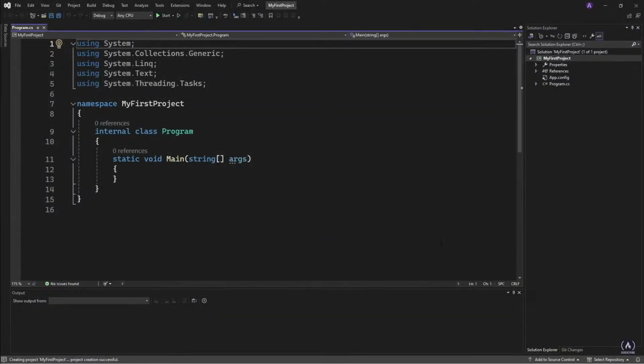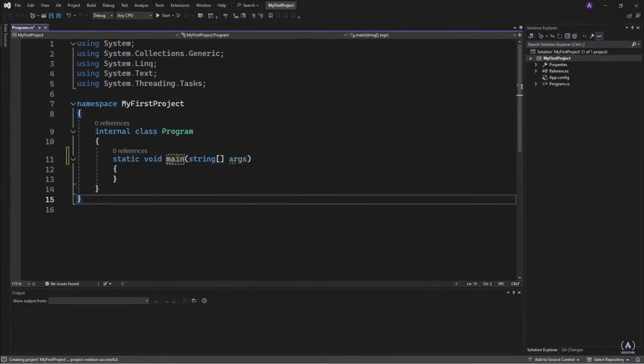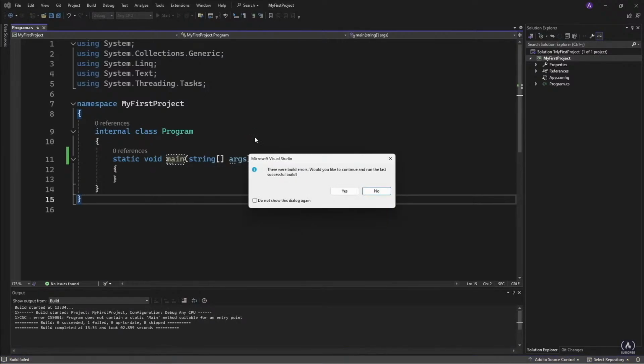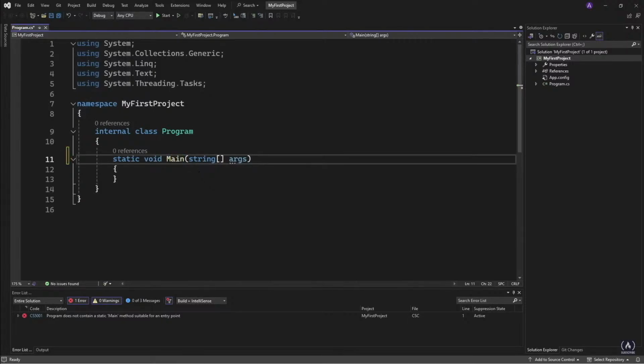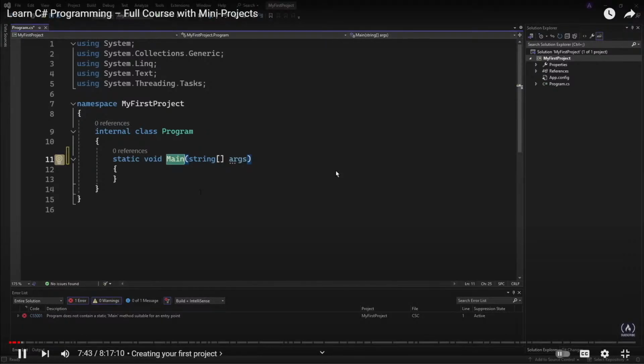So now we've created our very first project. And just to explain what's here, we have a static void Main, which is the main entry point to our program. If you do a lowercase m, then the system is not going to recognize this main function, because the .NET Framework requires this function to be found in order to run a C# console app. And you can see here in the errors, the program does not contain a static Main function, and you can see it's a capital M. The C# programming language is case sensitive, so make sure to include it. So now you understand how to use Visual Studio 2022 to create a project and also know where the main entry point is in C#. Let's get started with a Hello World example to kick off this course.